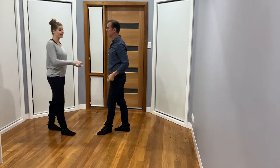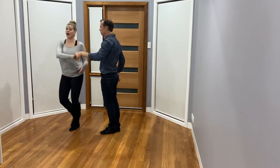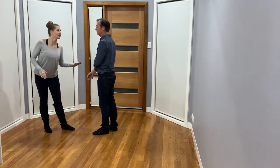It's exactly like a regular inside roll. Rock, step, walk, hold, and be ready. I'm not changing the footwork. I'm only changing the upper body there.